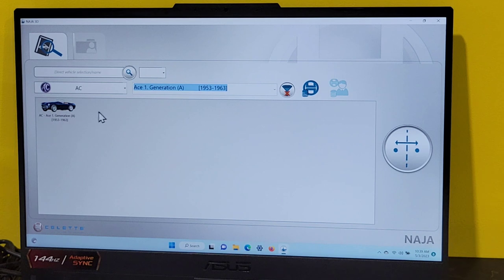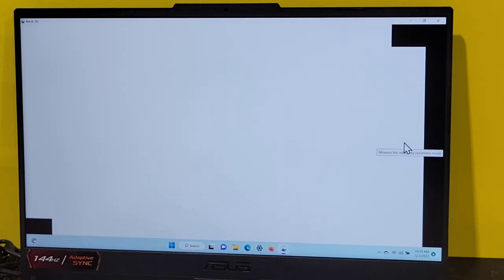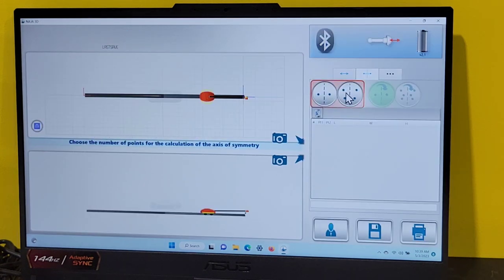If there's no database for this car, it won't show a measuring icon down here. It just gives us the opportunity to measure by symmetry. I want to measure this vehicle. I could just click right here. Tell it I want to start a symmetry plan from two pairs of symmetrical points. That's measuring two opposing ends of the car. It's going to make a box. But I would need to connect a Bluetooth. One click.